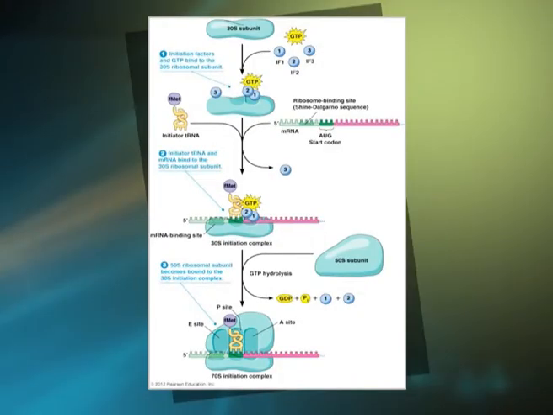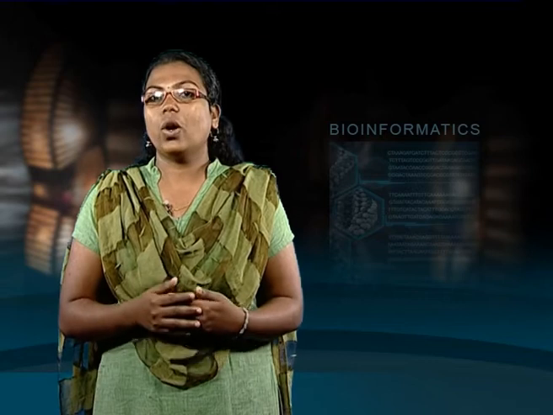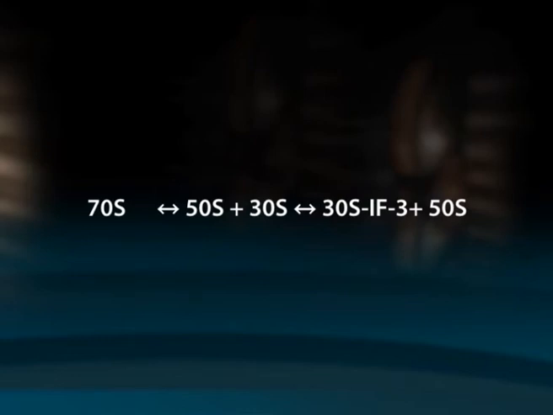It requires the following: a strand of mRNA, the initiation factors IF1, IF2 and IF3, guanosine triphosphate, that is GTP, and a 30S subunit. Since in the cell nearly all ribosomes exist as 70S particles, the dissociation of the 70S particle requires the initiation factors IF1 and IF3. 70S ribosome, 50S plus 30S. This 30S binds with IF3 and is separated from 50S. IF3 primarily acts as an anti-association factor. IF1 increases the rate of forward reaction.